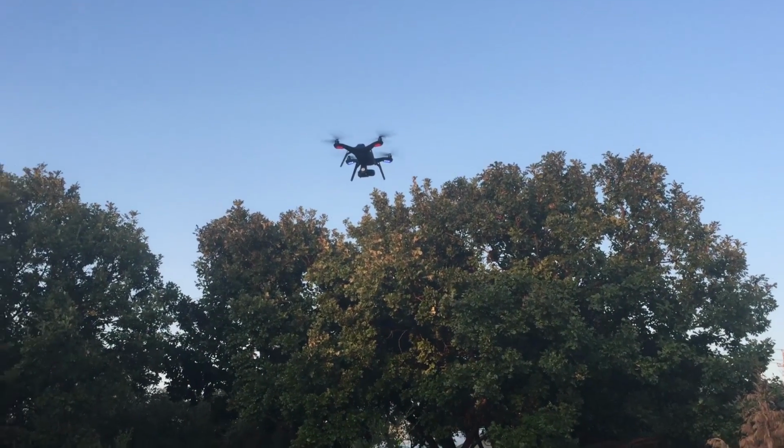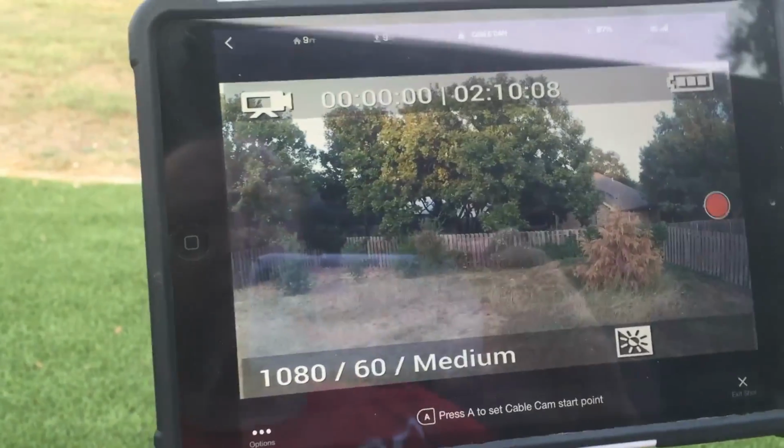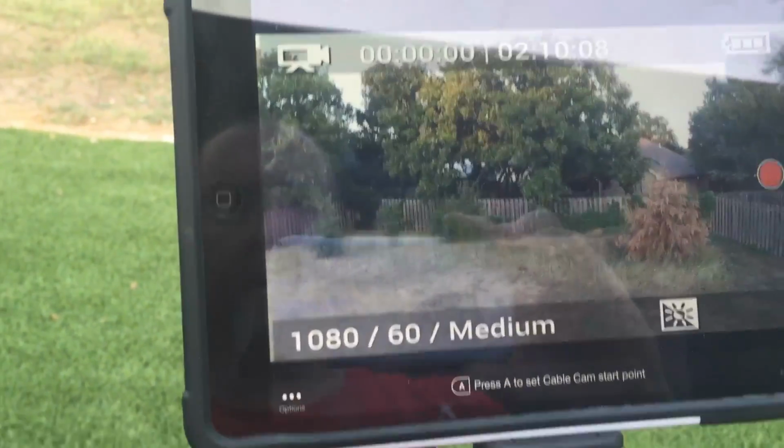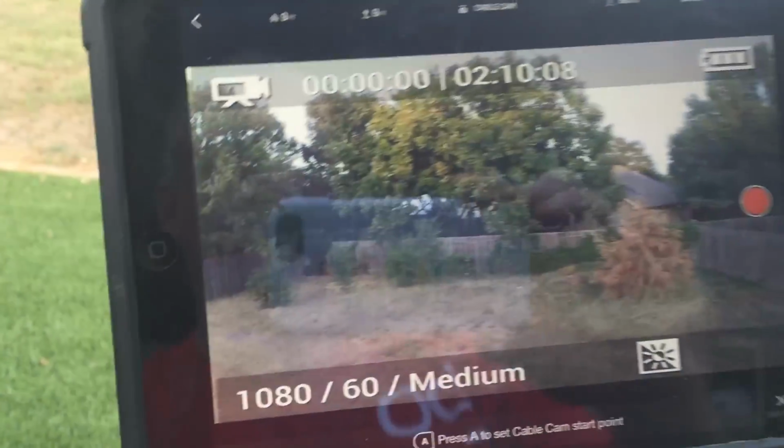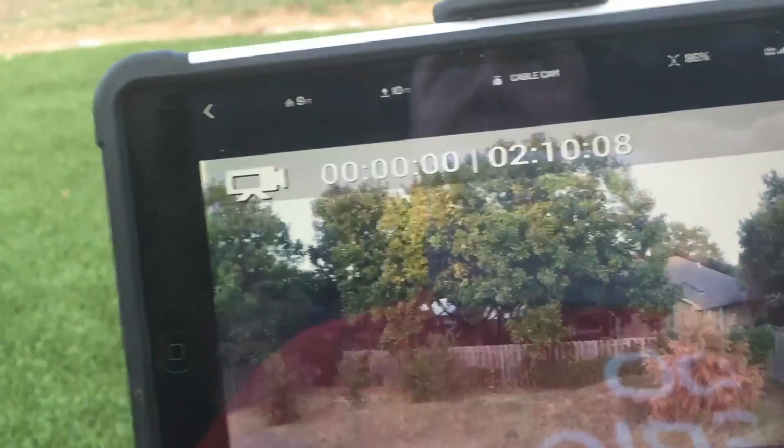So there it is in the air, and there's the live shot of it in the air. You kind of see my dead grass and dead tree back there. It's been a hot summer in Texas. Finally cooling off a bit, which is nice. Let's take it up a little bit and we can watch the screen.